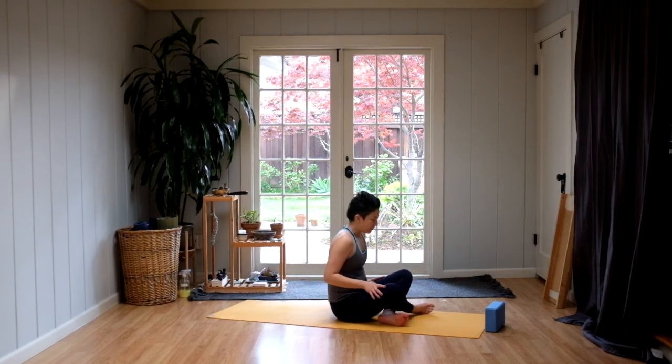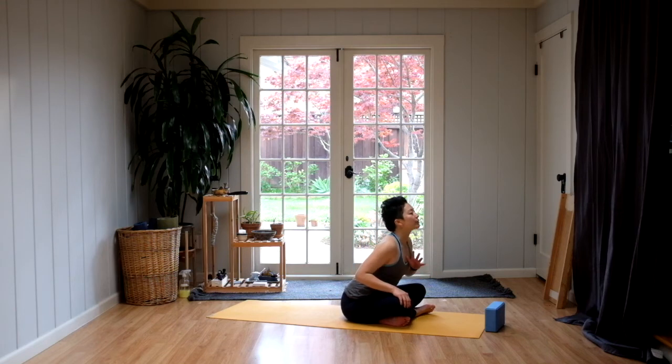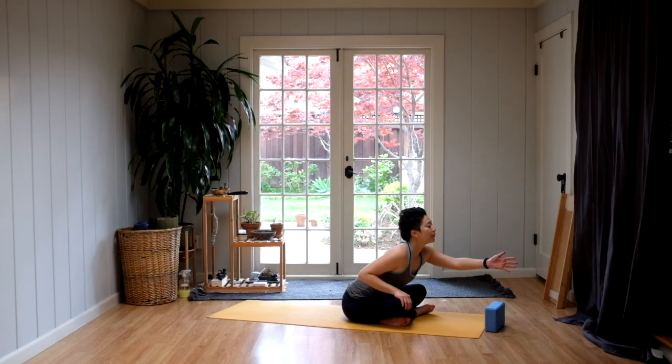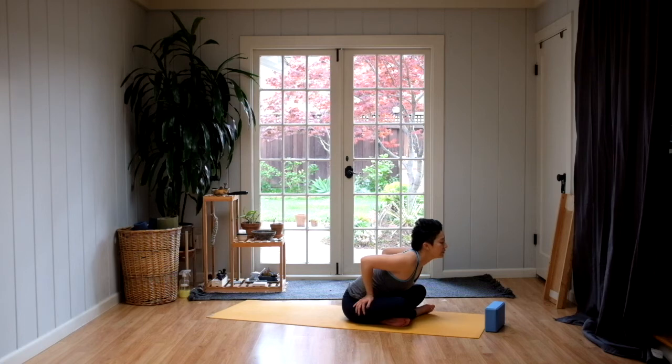Maybe the right ankle in front. Inhale, sitting up tall. And exhale, leaning forward. Bring the torso up and forward, and finding your edge. Both hands pressing down on the knees, or maybe down on the thighs, as the belly comes down towards the ankles. Good.